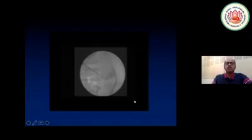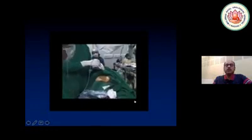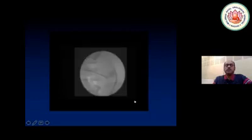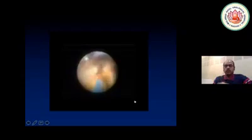As you know, microperk is just a needle which you have to puncture. There is no question of putting a wire. There is no question of putting a dilator or anything. Once you puncture it, you just have to take out the inner sheath and put a telescope, and you are inside the kidney and your job starts. So this is how we gave the tilt position, and this is how we started the micro PCNL in the ectopic kidney. This is the vision you get. And the stone was very clearly seen through the lower calyx approach, which was very easily seen on ultrasonography.